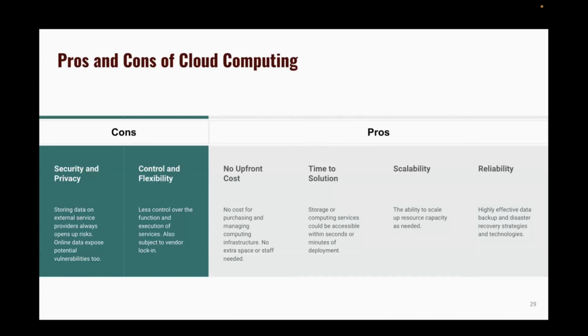But the good thing about cloud computing is that you don't need to pay an initial setup. You don't need to buy a big machine for $1,000, $2,000, or even more for a server. You just pay $100 to use some server for one month or several months, or just $10, whatever, to get a virtual machine up and running. Also, the time to solution is pretty fast for cloud computing, and you can easily scale.